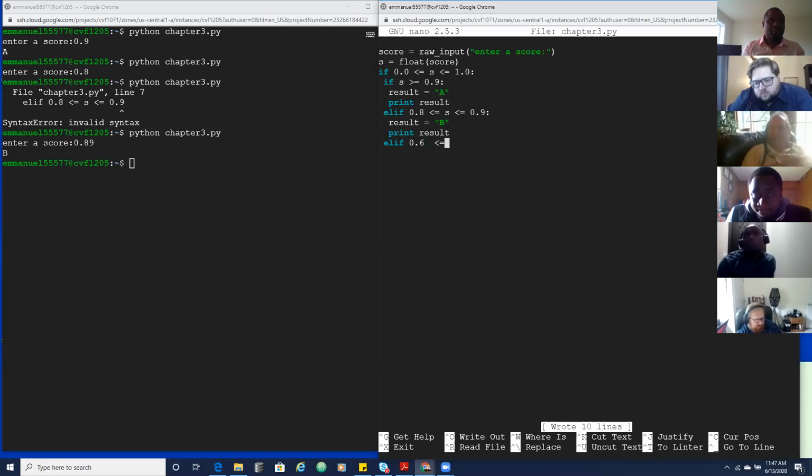Maybe you could just do a pass instead of a print. I kept on saying, sorry, I kept on using less than and greater than all the time, so please correct me if I'm messing this up. All right, so this is 0.6 is less or equals to. I kept saying greater than. So here's what I'm going to do here. I'm going to put this one under this section here.